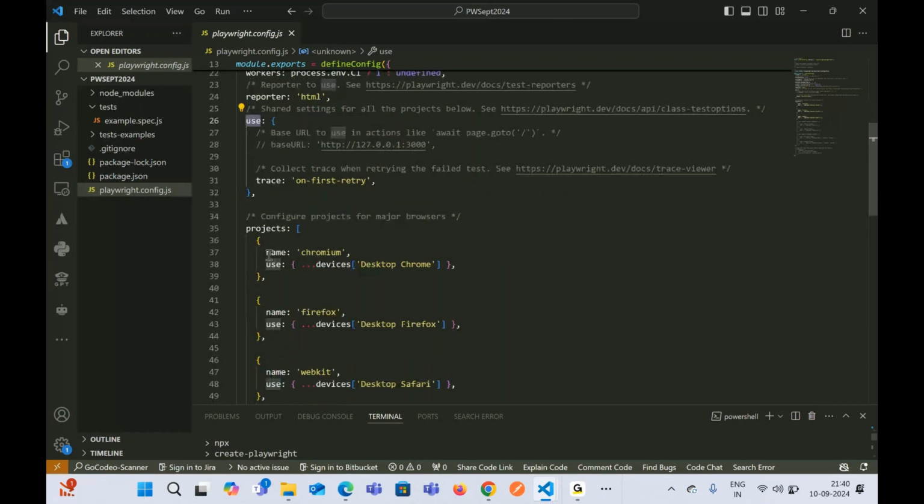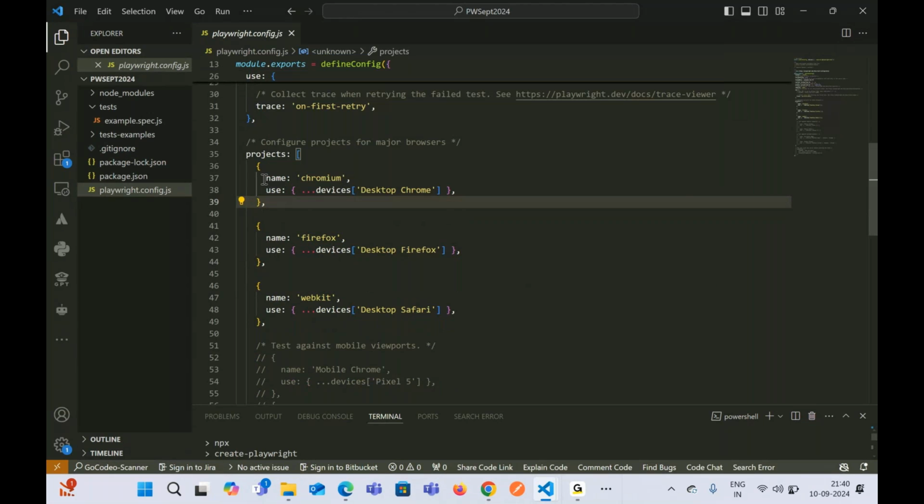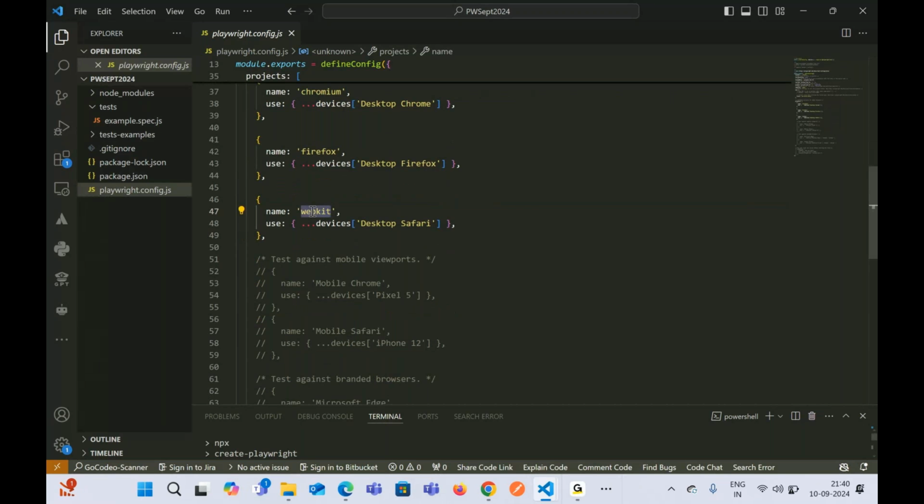And we see this project, right? This basically says that we have to configure the browsers that we want to use. So by default we see Playwright has automatically given Chromium, which is Chrome, Firefox, and Safari browser. Safari browser in Playwright is known as WebKit.